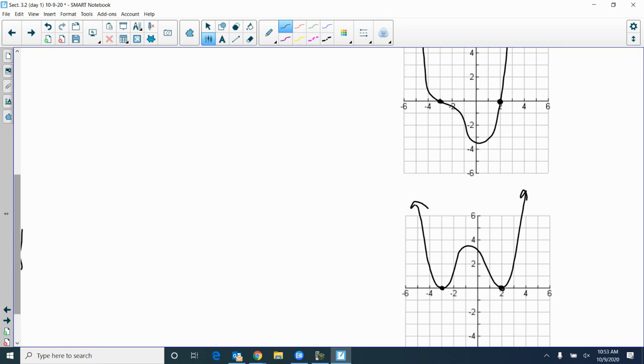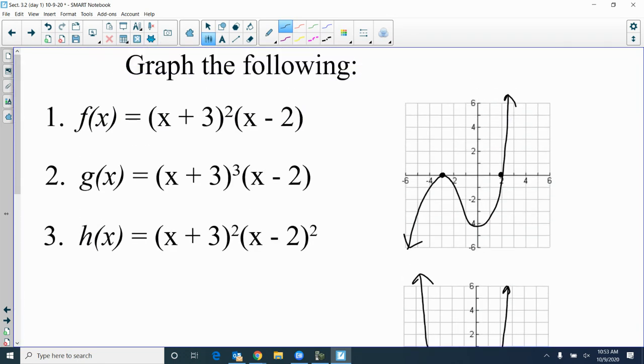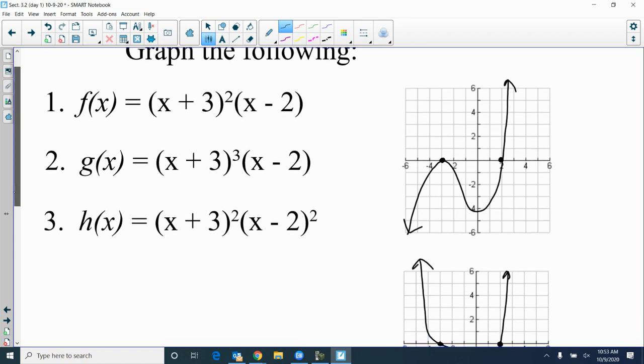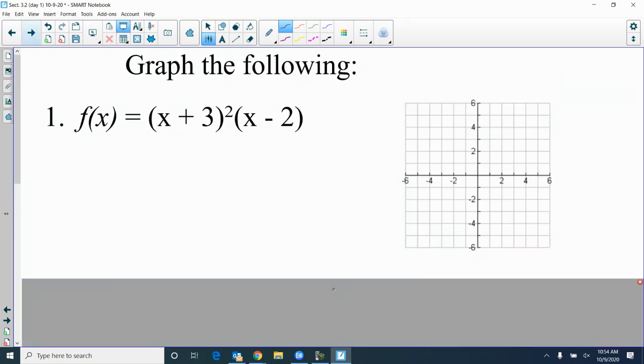Okay, we figured that out yet. The squared. If you have a squared, because like right here, we had x plus 3 squared, it bounces. If it is 1st degree, it goes straight through. And what does a 3rd degree power do? Makes a squiggle. Okay, gives it a bend or gives it a squiggle. Second degree makes it do what? Bounce. Okay, and actually any even degree makes it bounce, as you see that.